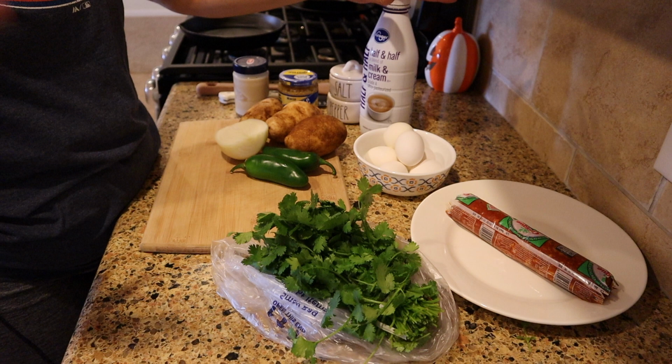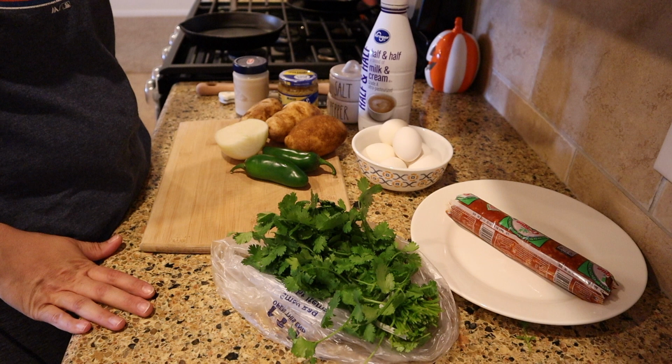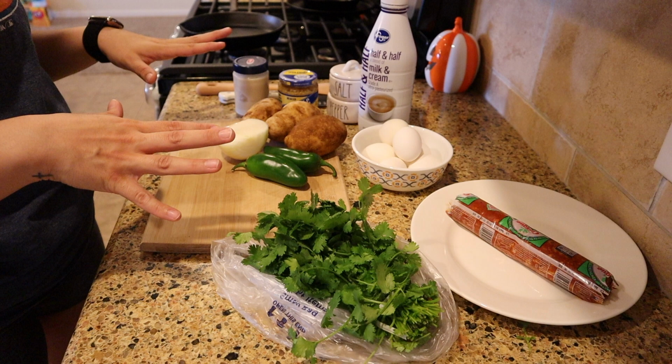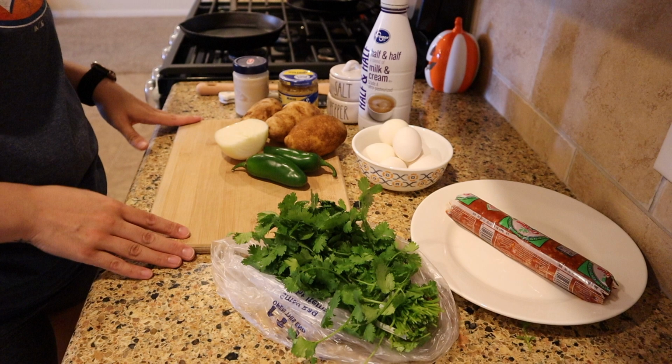We got chorizo, potatoes, jalapenos, onion, and cilantro. Oh, and I didn't pull it out yet, but I will be topping this with some shredded cheese. And you can use whatever ingredients you want and whatever cheese you want.